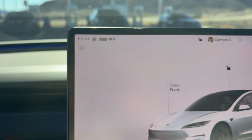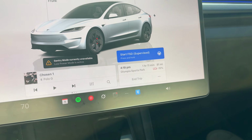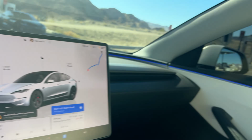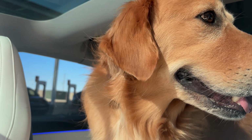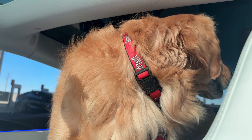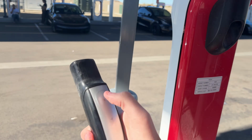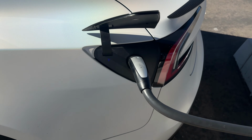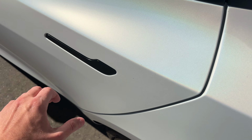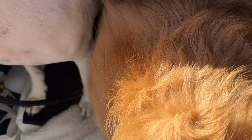We're here with 19%. Don't gotta be here long, maybe like 5 or 10 minutes, just gotta get 15% or more. I'll plug in, let them out. There's a dog park here back there. We'll walk around, check it out. What do you think about that, Brody? Nothing. All right. Let's see if we can go 2 for 2 with the one-handed plug-in. Yes, we can. And here comes my usual stay boys, stay boys. Stay, stay, stay, stay. Hang on. Oh, good boys this time. All right, let's go.